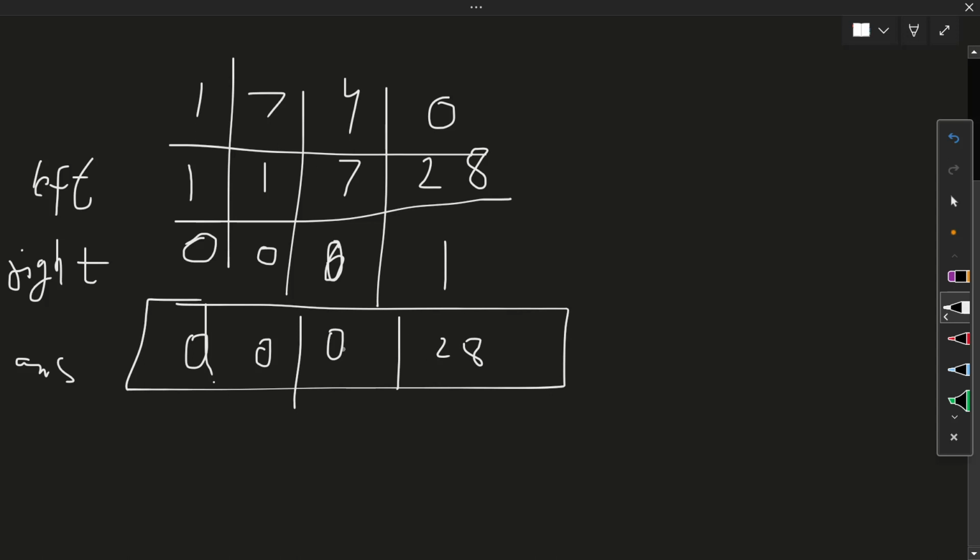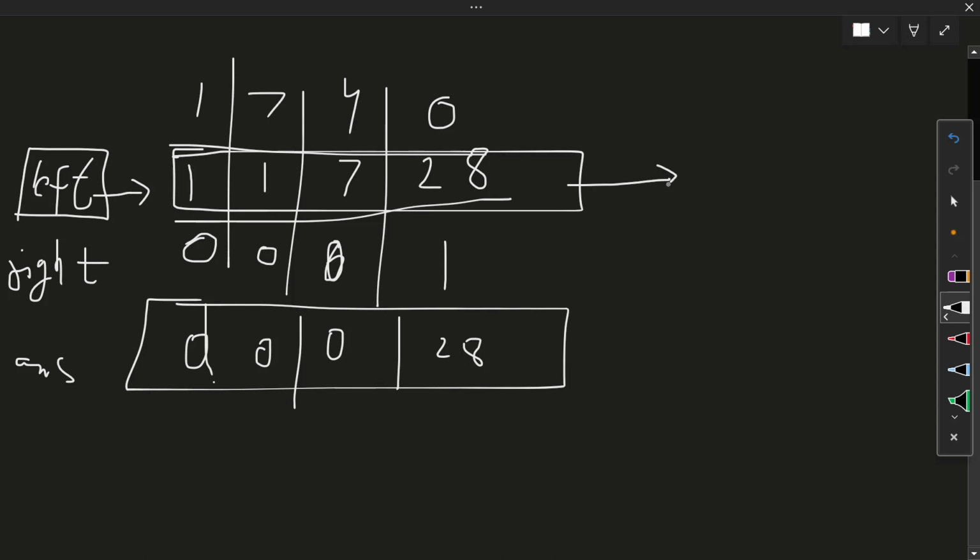Now the question you have to ask yourself: do we really need to maintain an array? Because we are traversing left to right, and in finding our answer we are also traversing from left to right. So is there any alternative? Can we maintain a variable named left? The answer is yes, we can maintain a variable named left.